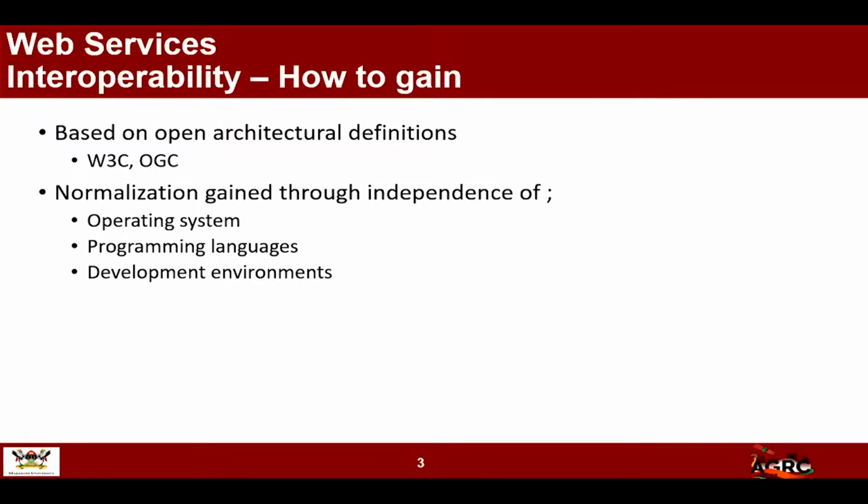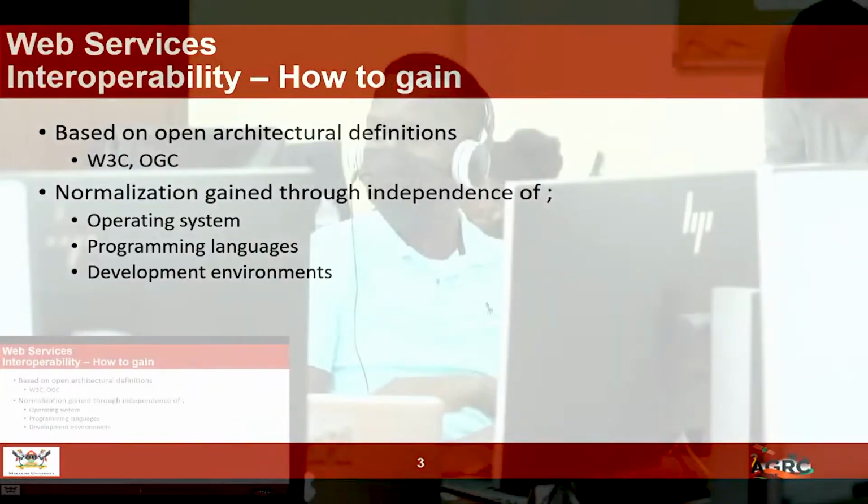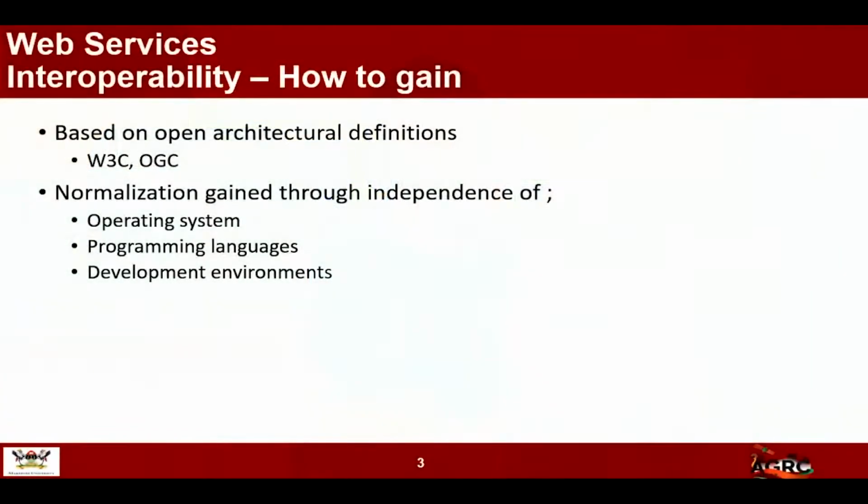Now, how do they make sure that they achieve this interoperability and gain independence? The way they do it is that, first of all, this web service should work on any operating system. As we shall see, even on your phones, it will be able to work. You'll be able to get these maps from the internet. Whether it's a programming language or a client, any interface should be able to access it, so long as it can use HTTP protocols. That's how it gains this kind of independence as well as interoperability.